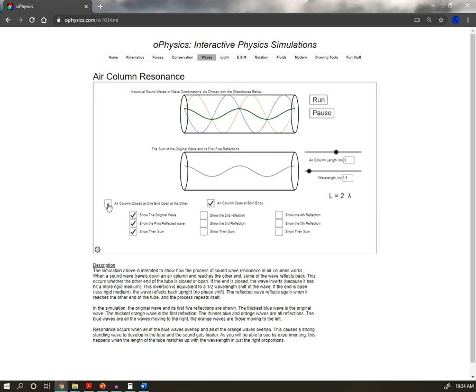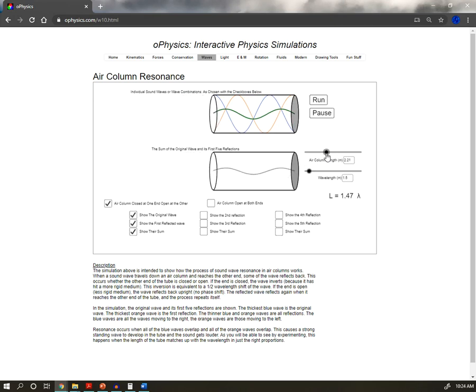Now if we change that to being closed on both ends, you can see that right away, just capping it on the end, you get a little bit of resonance, but not much. Definitely the amplitude's not as high. The fundamental wavelength would be 4 times the length of the tube. So let me drop this down to 2 so that we have enough room to get our fundamental. Okay. So our fundamental would happen at 8.